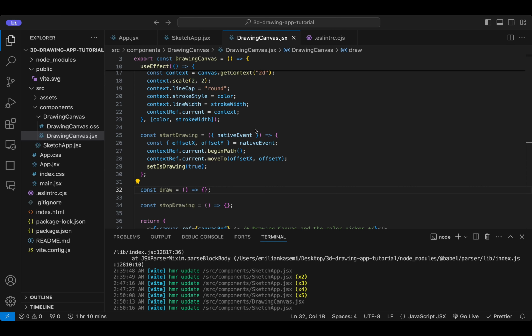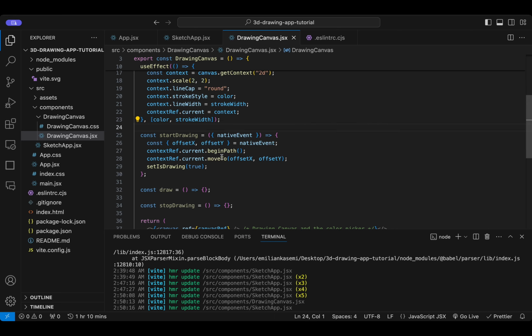To recap, this is called when the user starts drawing. It will retrieve its coordinates, offsetX and offsetY, the two coordinates x and y, from this nativeEvent object that I pass here. And it will begin this path using this beginPath method. So we get this contextRef.current and use this beginPath method.